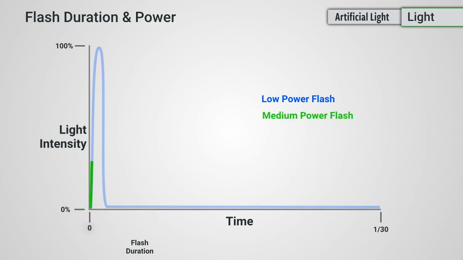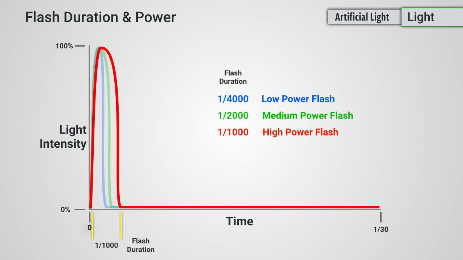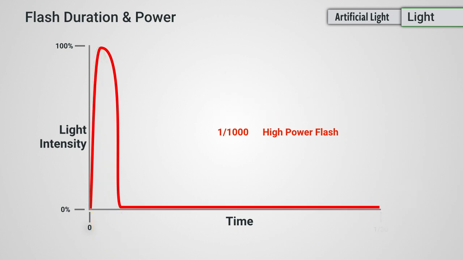Now if we crank up the power on the flash a little bit and we have medium power, well, it's almost the exact same thing. It just lasts a little bit longer. And if we were to turn it up to really high power, it's not that the flash is that much more powerful, but it fires for a longer period of time. And so that's the difference between a low-powered flash and a high-powered flash within a single system. Now, as you go from one system to the next, there's going to be some variances. But on one particular flash system, that's what's happening when you change it from low power to high power: it just takes longer and it's there for a longer period of time.